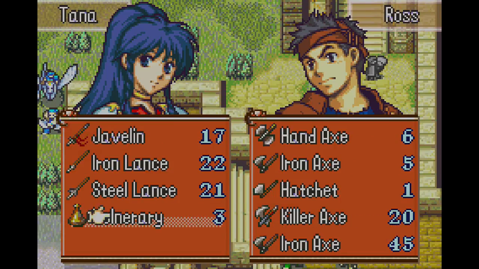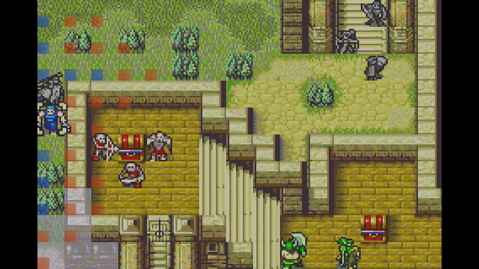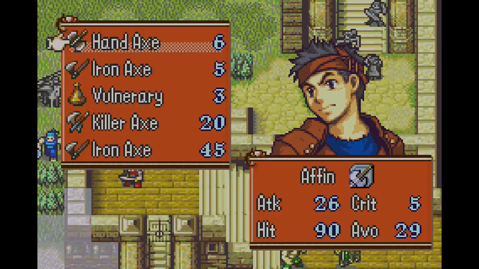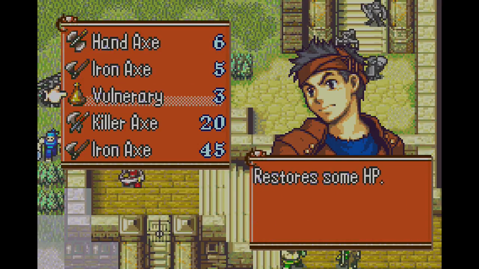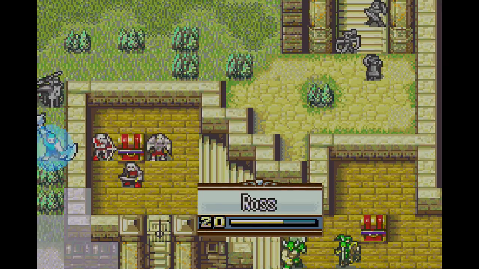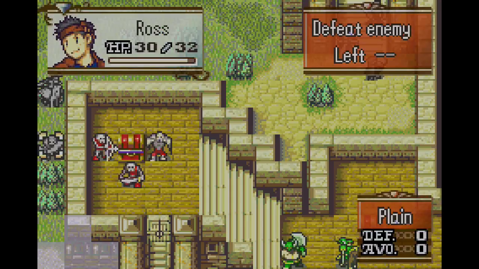So, like I said, the one-use hatchet might... I'll never know when that might come in handy, but for now, I'm kind of going to do that and let Ross go ahead and use his vulnerary. I do need to be careful how I move Ross, because like I said, the boss is down there and he is a sword user. So Ross is not going to do well against him. You're still equipping him. Thank you. Good.